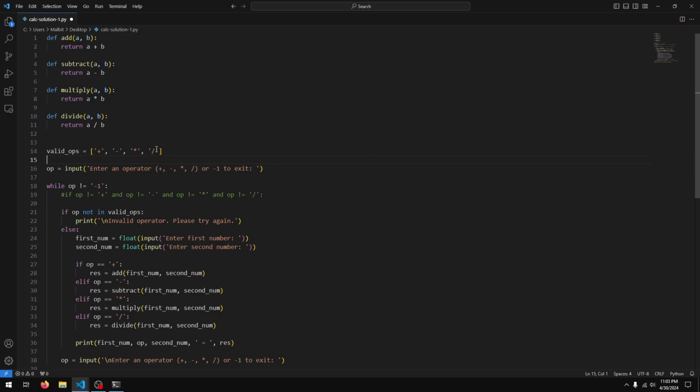Now whenever we add more operators into our program, let's say modulus or something else that you wish to add later on, you can just add it to this list, and our code is going to check for the operator's validity by itself, since we are using the list to check if the operator is valid here.